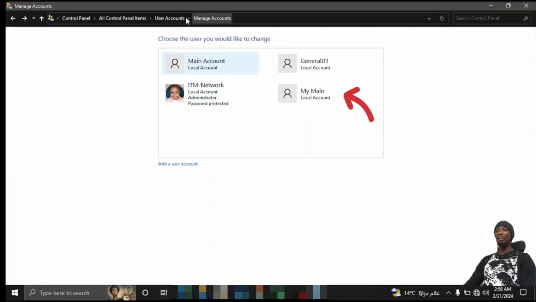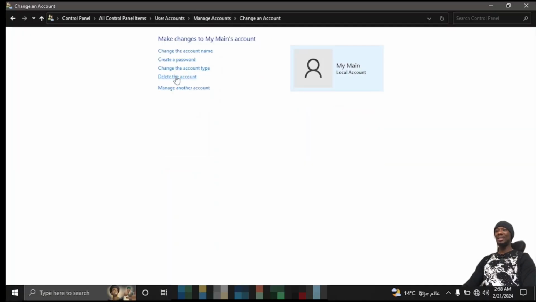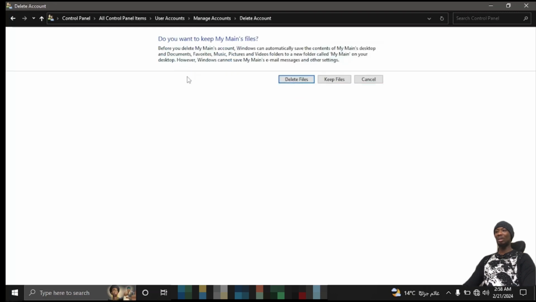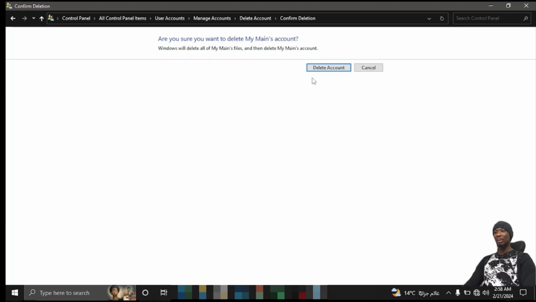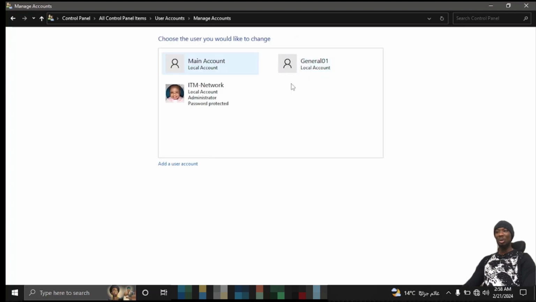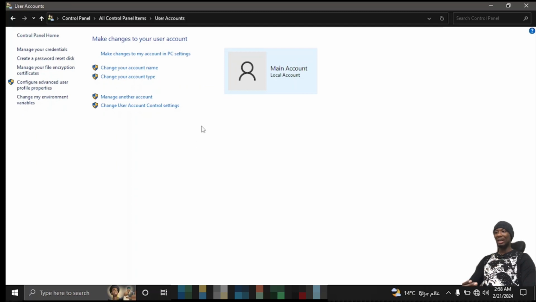So I'm going to click on my main and then I'm just going to say delete account. You see, you can change the account name, you can create a password, you can change the account type, and you can delete the account. So I just want to delete the account now because I'm not going to be needing it. So delete files too, delete account, and the account is gone. So that is how to create a user account, manage the account, and delete the account on your Windows PC.